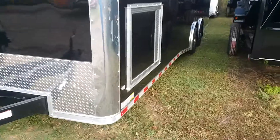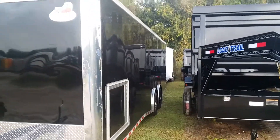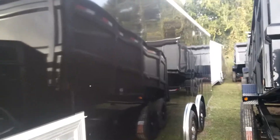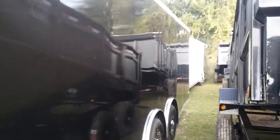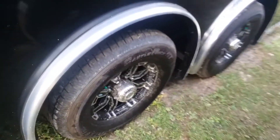Right on the side is a generator box. I'll show you the rest of that on the inside. Walking down the side, you can see they do a nice job on the exteriors of the trailer. This one's got a screwless exterior, which means if you want to wrap it, you can — you don't have screws sticking out. It's got a torsion axle, a spread axle. They put a spread on it and it puts some pretty nice flares on it. The mag wheels threw up some dirt, it looks like.